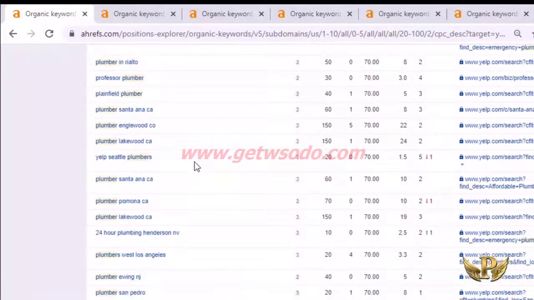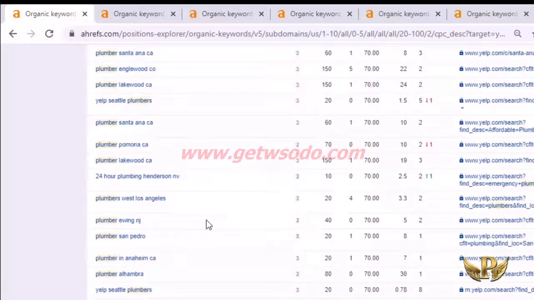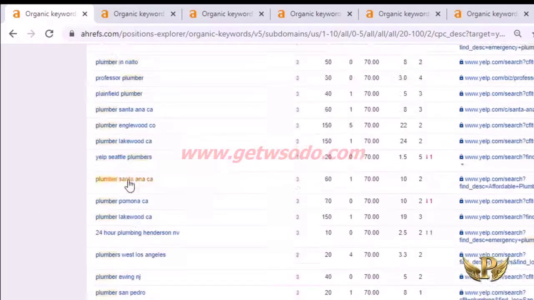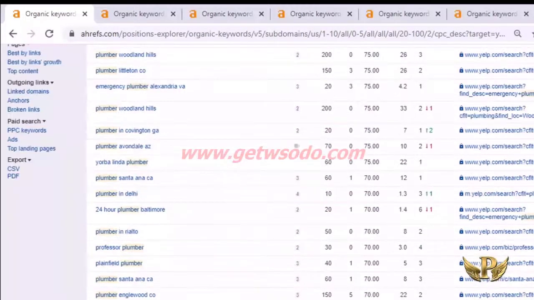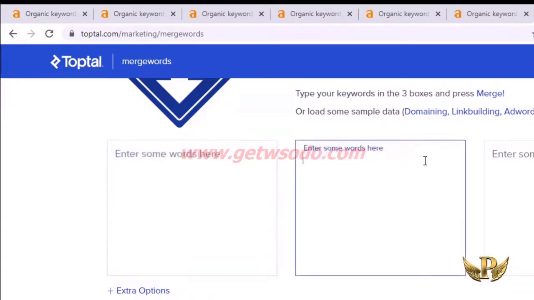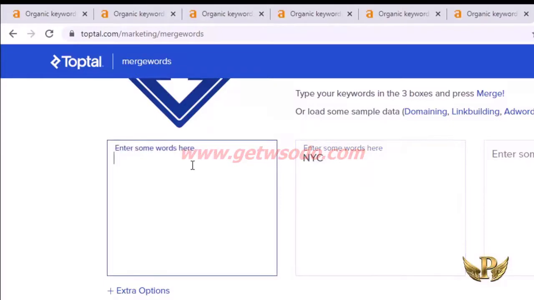So if it was me, I would get a handful of these keywords, and then let's just say you do have a client. Let's say I have a client, what's a good area I can use? Let's say I have a client just randomly in New York City. So I can come over here.